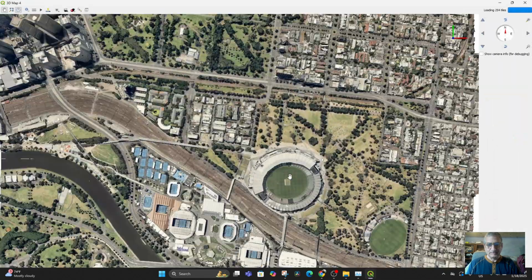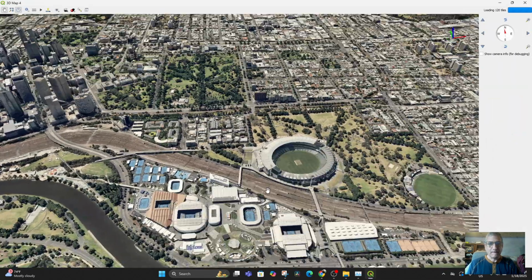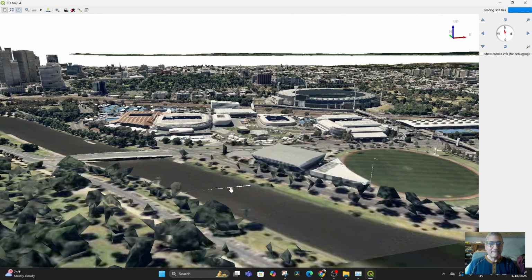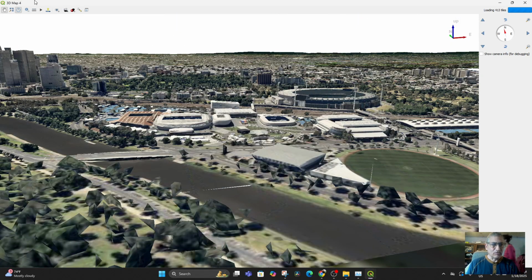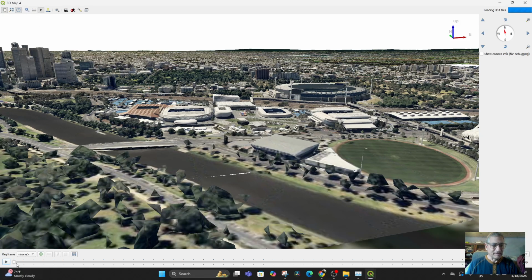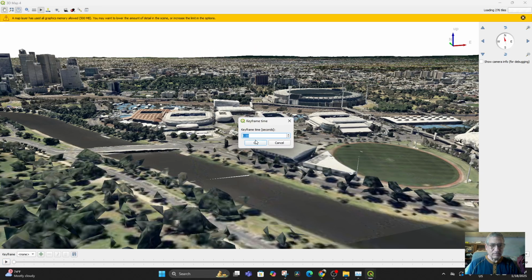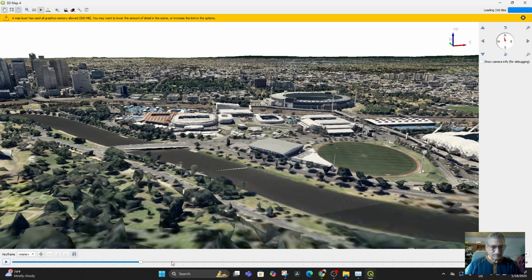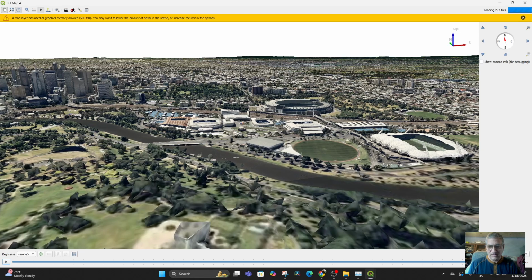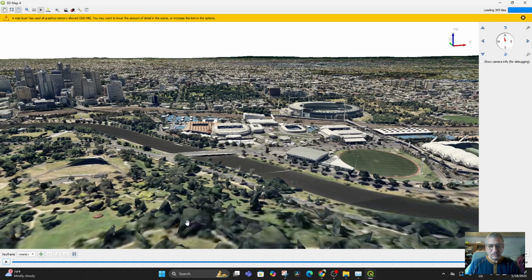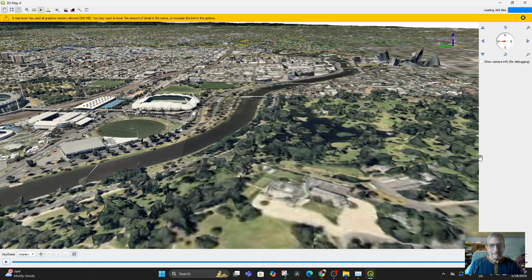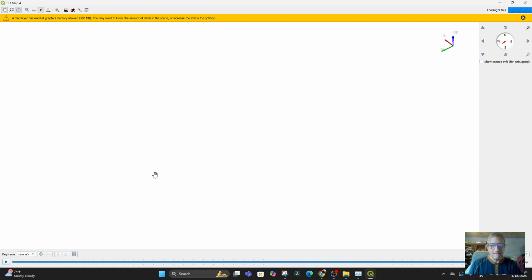Okay. And then when we go to do our animations, we can set a keyframe here. It's going to tell us there's already one. Oh, it still says it's using up all the memory. But we should have a better ability to get through here and zoom to something else like that if we want.